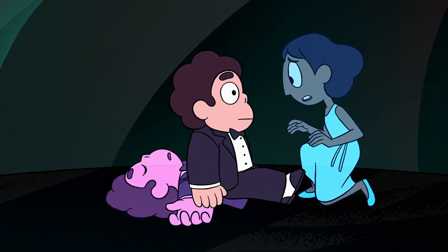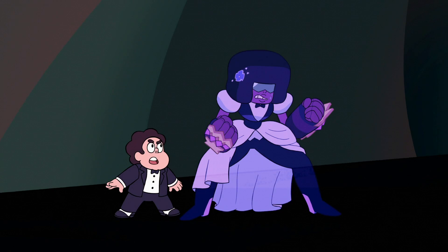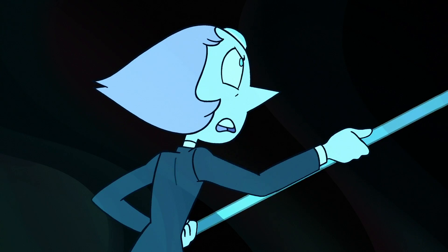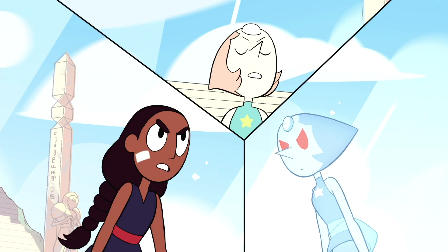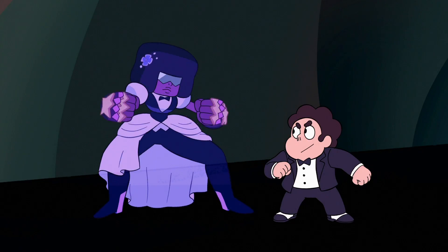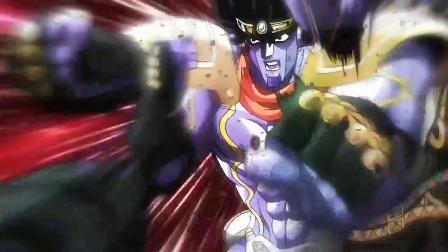In the Mindscape, we have a few more callbacks. Connie's scene plays as she panics over Steven's unconscious body. Steven tells Garnet she's made of love, a direct reference to "Stronger Than You." Pearl tells herself "I do it for her, I do it for him," calling back to "Do It for Her / Do It for Him" in Sworn to the Sword — although Steven reminds her not to forget about herself. Garnet begins punching rapidly and grunting, a visual reference to JoJo's Bizarre Adventure — she even makes the same noises as the attack.